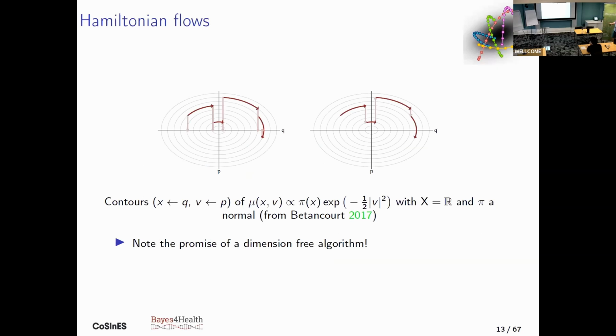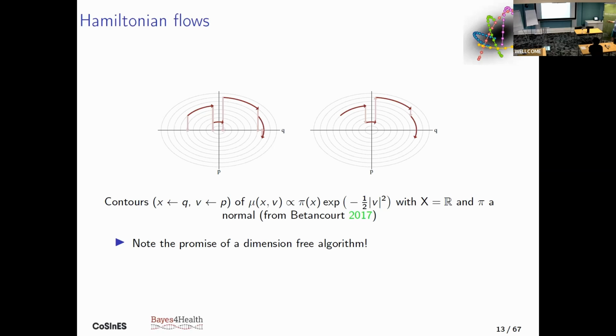So just a picture to show you how this looks. This is x, this is the velocity. And here, the target distribution pi of x was a univariate normal distribution. We've extended it with the velocity, so we are defining now a bivariate normal distribution. And what Hamilton's equations do is follow the contour, because that's what I told you, that the value of mu was left invariant by application of the flow, the solution of the ODE. So we follow the contour.